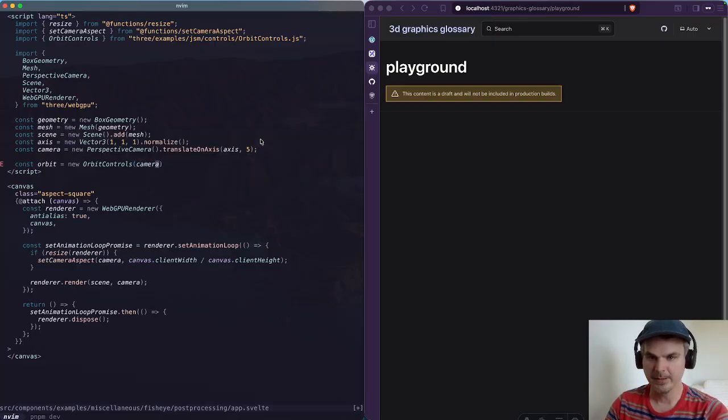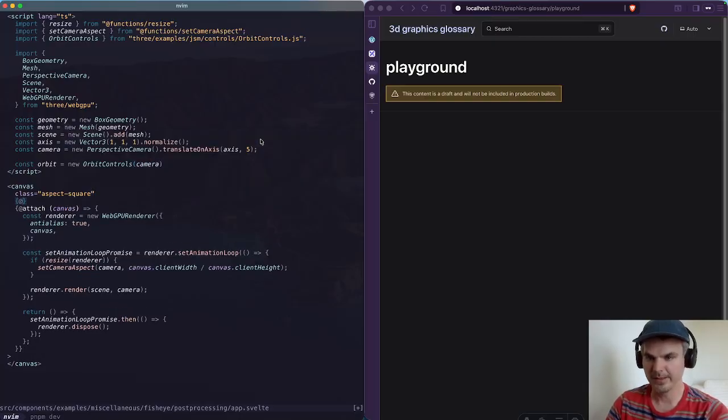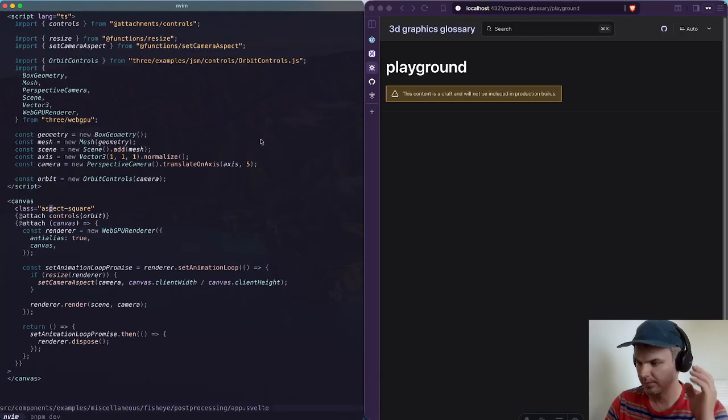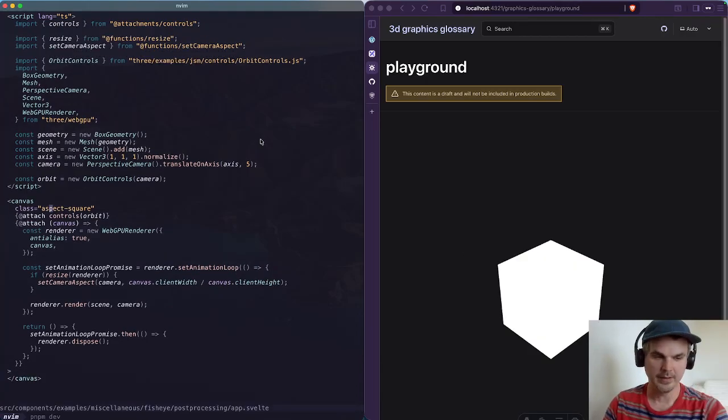And you pass in the camera, and then here we have our little helper attachment for attaching the event listeners. So it's called controls, and you attach orbit. Okay, there he is.